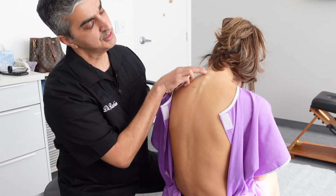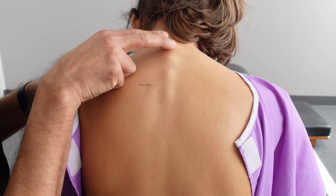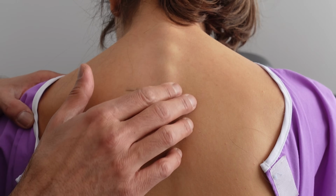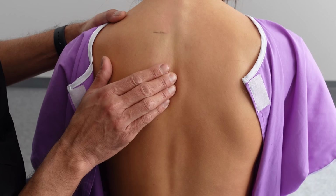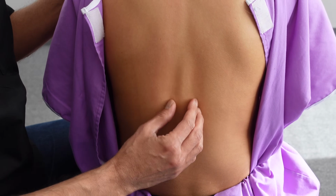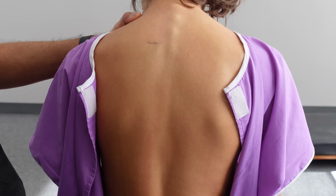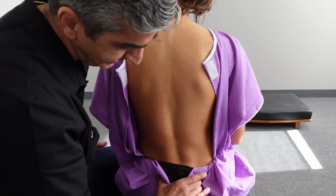Static palpation. The purpose of static palpation: we're looking for swelling, edema, point tenderness. As we start at the base, which at base of the neck is C7, you can see right there. And you can see that the dip, we lose it right there. 7, 1, 2. Tres, cuatro, cinco, seis, siete, ocho. Her mid-back is compensation right now. We don't need to mess around with this. This is not the issue, though. No es problema. Problema aquí. This is a result. But mira, if I do this, and we bring this up, you see? So this has to come up, this has to come down.